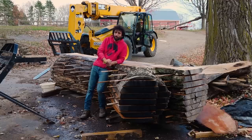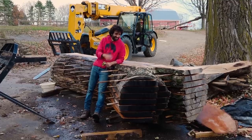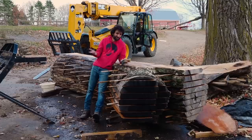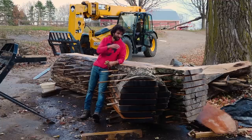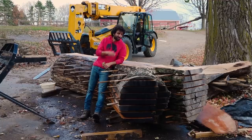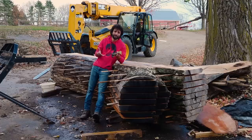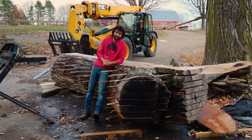The trick with red oak that I have found is that to get the cool, vibrant, and fun looking red oak, you gotta go after the absolute garbage logs. This log, from a traditional standpoint, again, complete garbage. No one would traditionally want to saw this, but it's because of all those defects, all those inclusions and things, that it produces all the most interesting and fun figure and grain. That's the way you gotta do it, I guess.